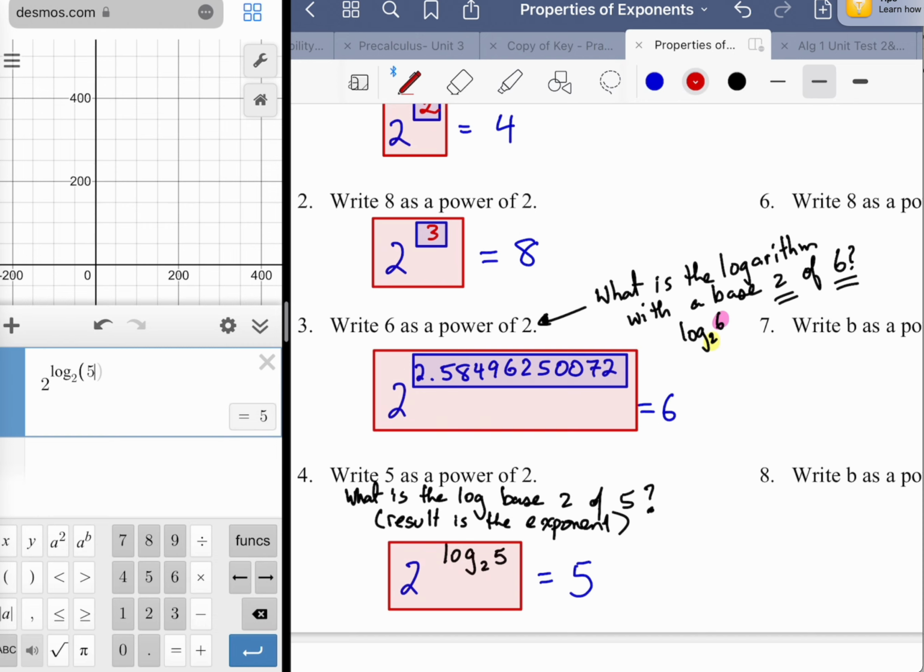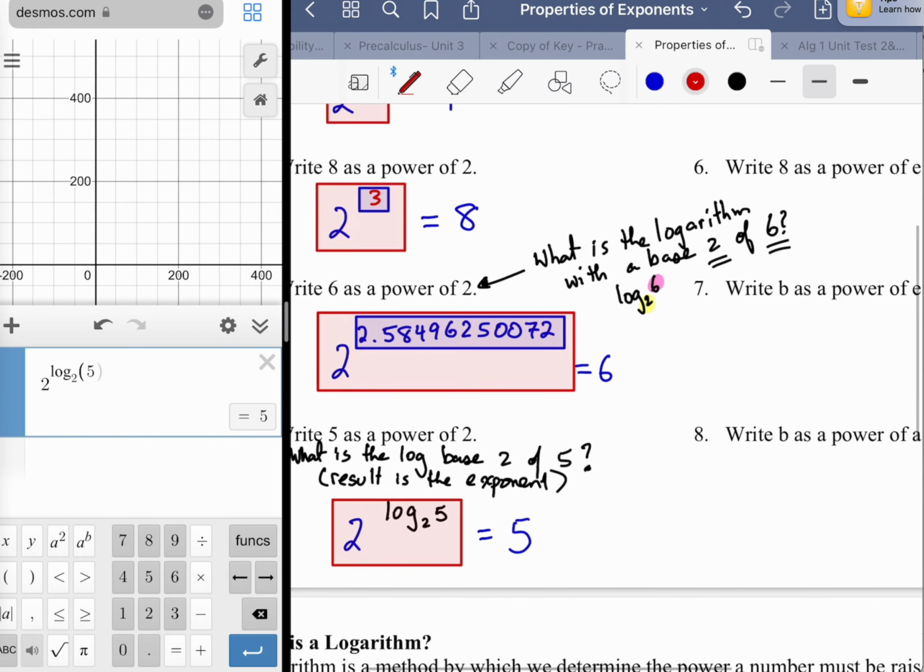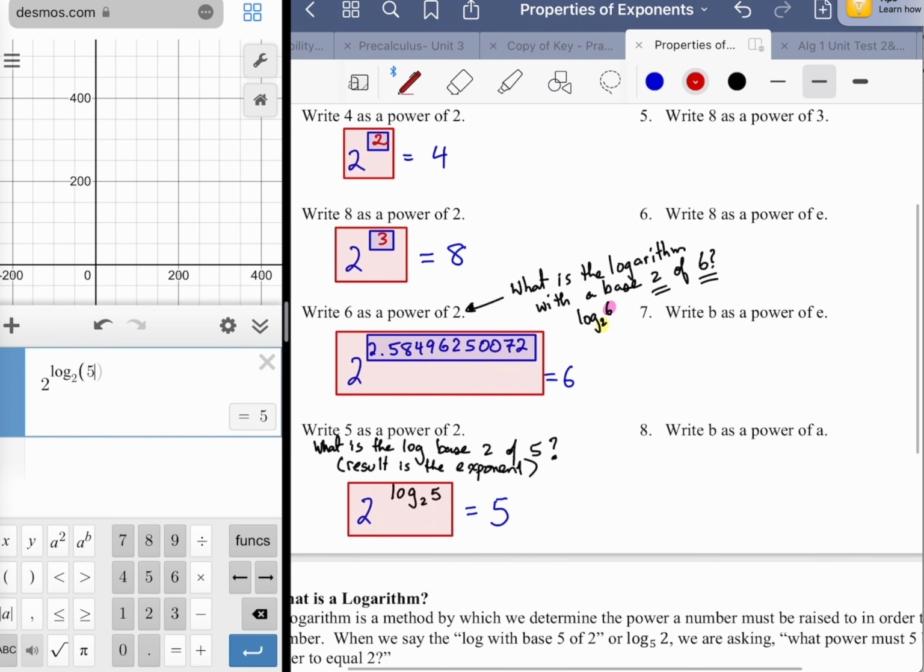And that actually brings us to a nice property of logarithms. It gives us a nice rule here where we can now say that if I have some coefficient a, or some value a, and I raise it to the power of a log with that same base. You notice how the 2 here is the same as the 2 there. Same idea here. This a is the same as that a. And I could put in whatever value I want here. I'll call it c.